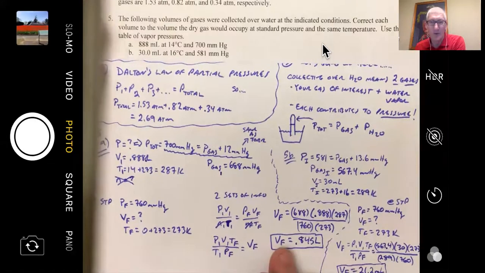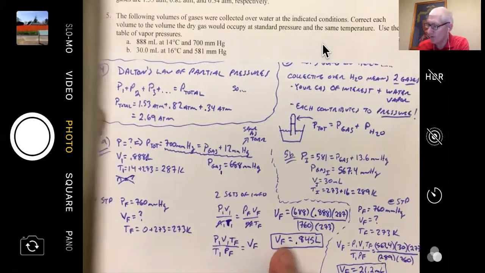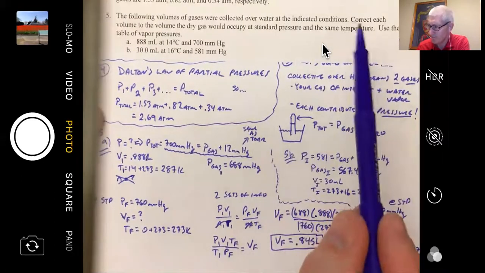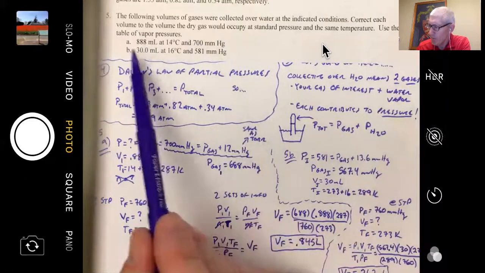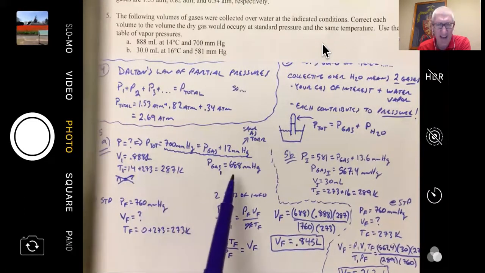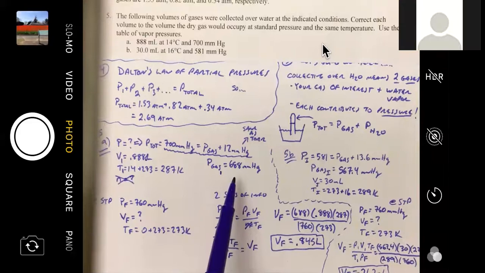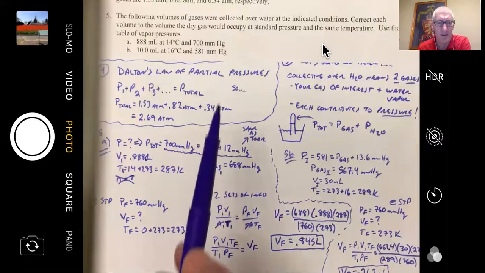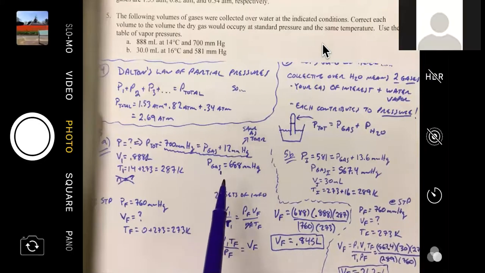Okay, so the first part of it was, as we look at the problem, we just wrap our minds around the fact that, okay, I've got a volume, I've got a temperature. You're okay getting this 688 pressure number? I'm confused how you get it. I get how you get the 12. I just don't know where to go from there.